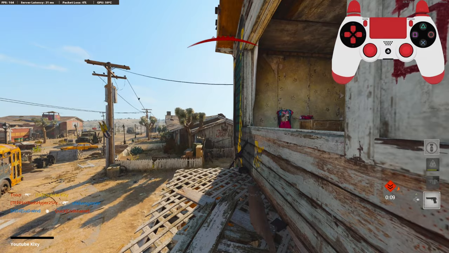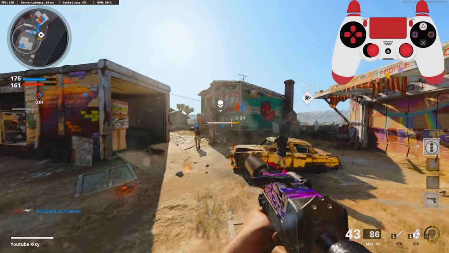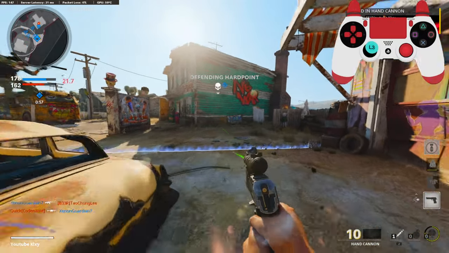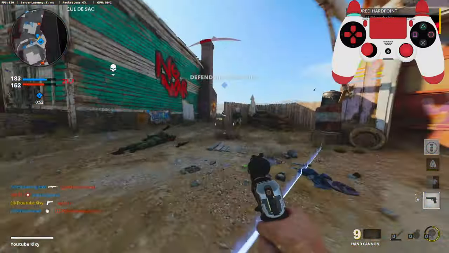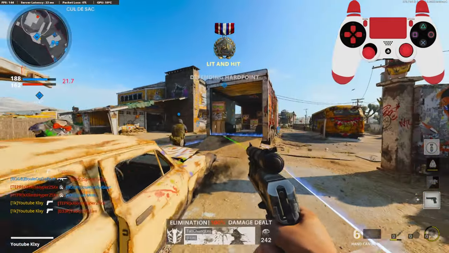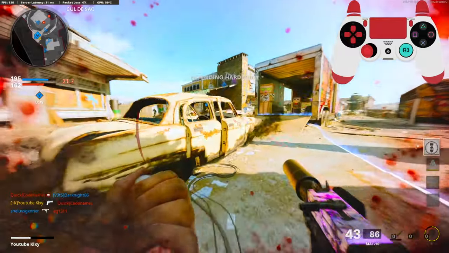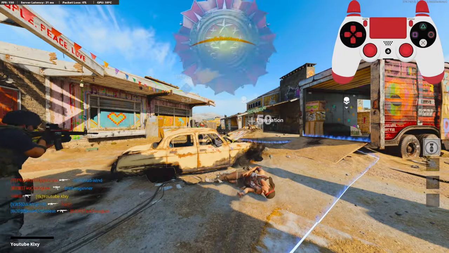No way. All right. I hope I beat it. We're gonna go ahead and try to win the game. Nah, hit marker is crazy. Come on, teammates.